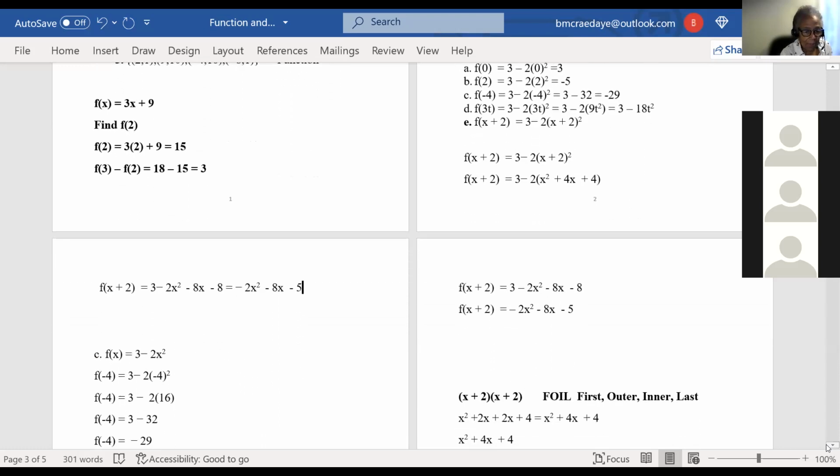Oh, that's what it's called, FOIL. That's the mnemonic. First, outer, inner, last. So when you multiply an expression that has variables in it, like this, it is FOIL. Okay. First, that's x times x. Outer, 2x. Inner, 2x. And last, 2 times 2. So just remember FOIL. It's an order to doing this.